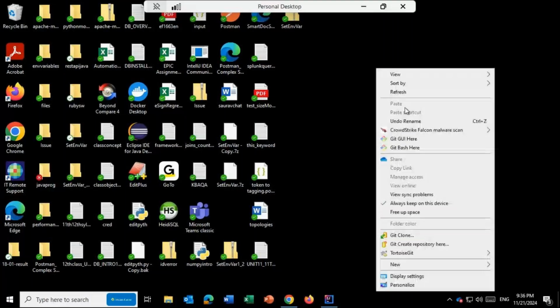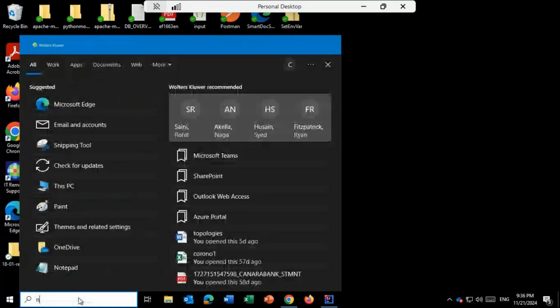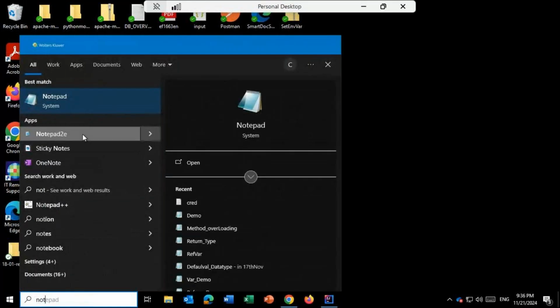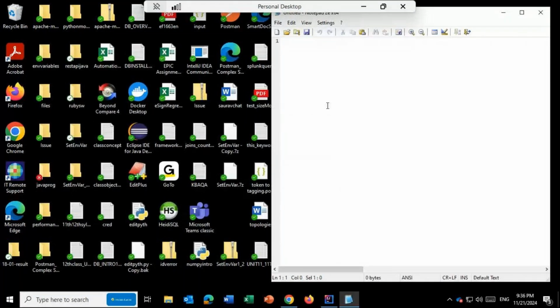Today we'll learn two to three items. First of all, the first item is simple: how to write the first Java program using Notepad.